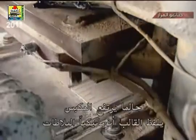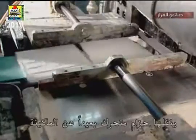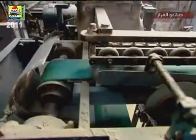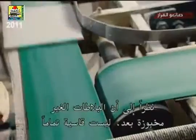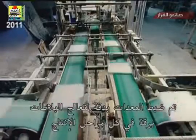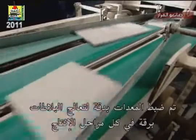As the press rises, the mold automatically pops out the tiles. They roll off the machine onto a conveyor belt. The belt now flips the tiles right side up without breaking them, which is quite a feat considering that these yet-to-be-baked tiles aren't fully hardened. The equipment is precision adjusted to handle the tiles gently at all production phases.